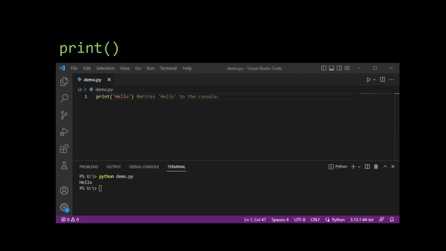It looks kind of like a play button. It uses PowerShell to run it in the bottom, and it says python demo.py, and it says hello. That means I'm running my demo.py Python file that I wrote with the Python program that was installed on my personal computer. When I run my demo.py file, it has print hello inside of it. So Python printed hello.